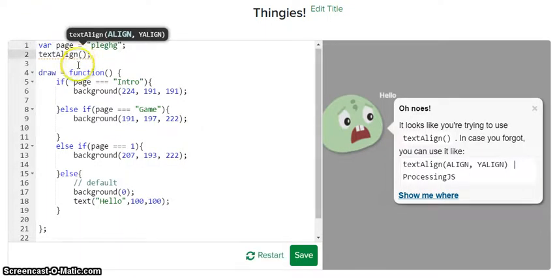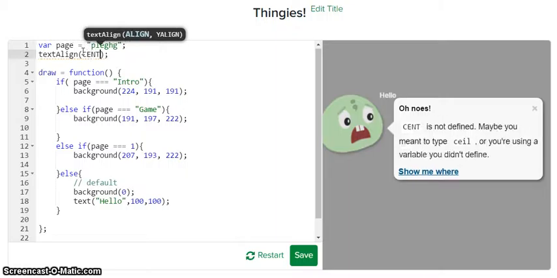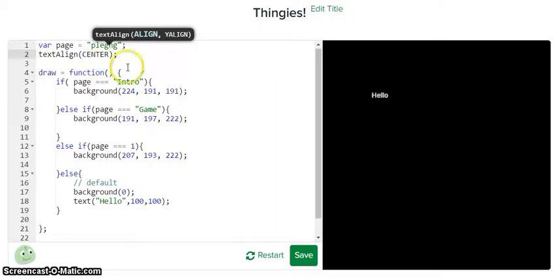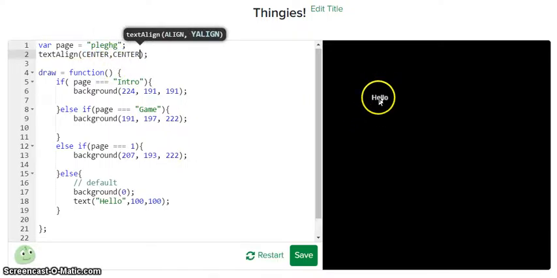Now instead of the text being aligned to its lower left corner, it's in its lower center. So I could even say center, comma, center. Now it's centered this way and that way, so its X and Y are dead center.